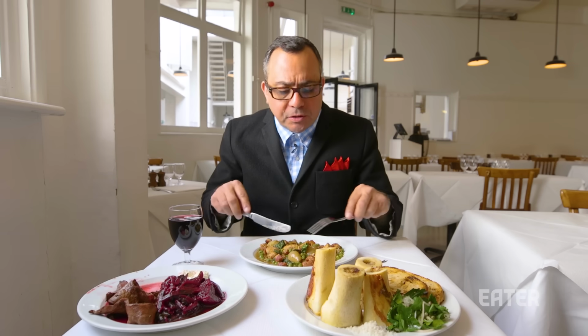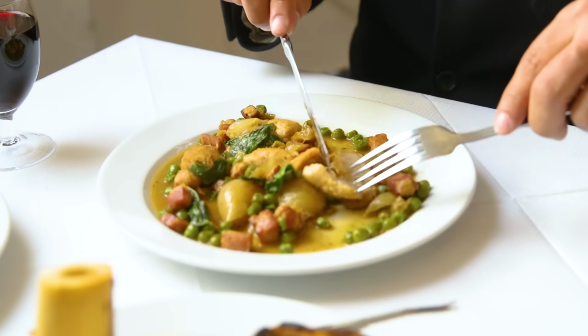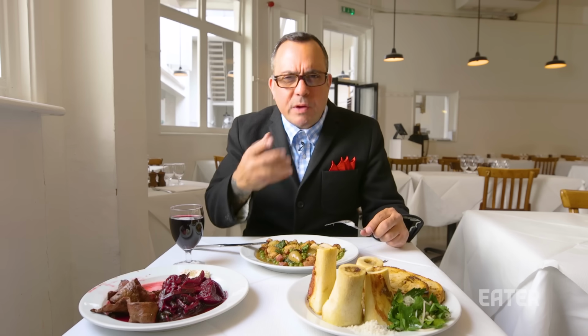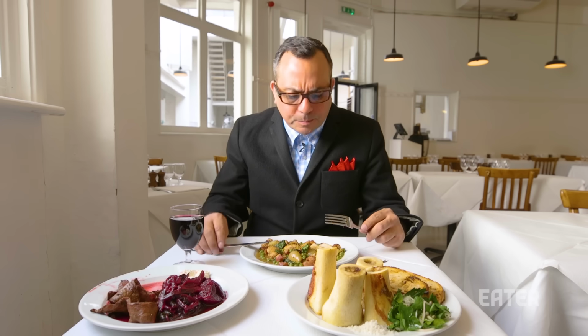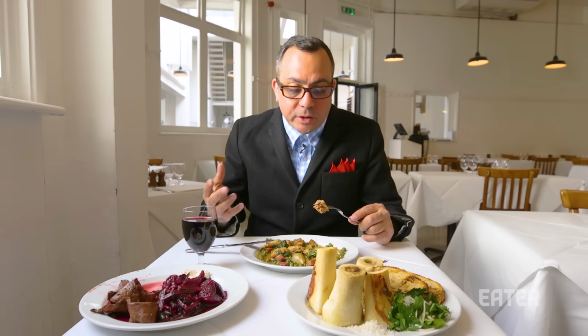If you've never had sweetbreads, you're really missing out on something. In terms of texture, it's gentle and delicate like a scallop, but there's a creaminess to it. And then it has this tang. It's like this earthy tang to it, but it's on the finish. It's not gamey like mutton, but there's definitely an earthiness to it. I don't know anywhere on earth that does sweetbreads that are as compelling as this. Really sort of vibrant, delicious cooking.